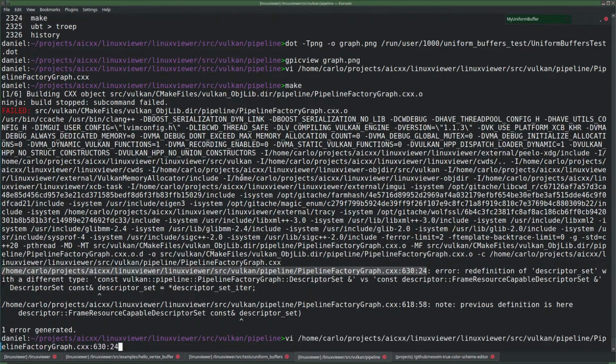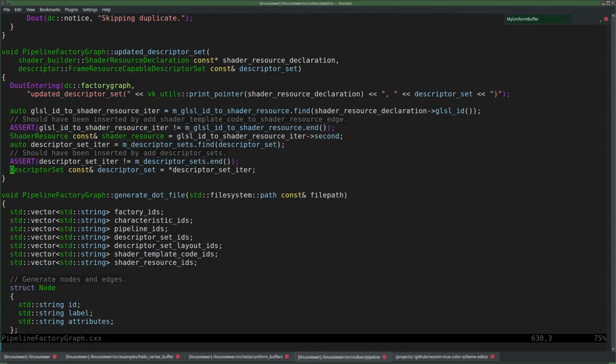Redefinition of the descriptor set. Oops.